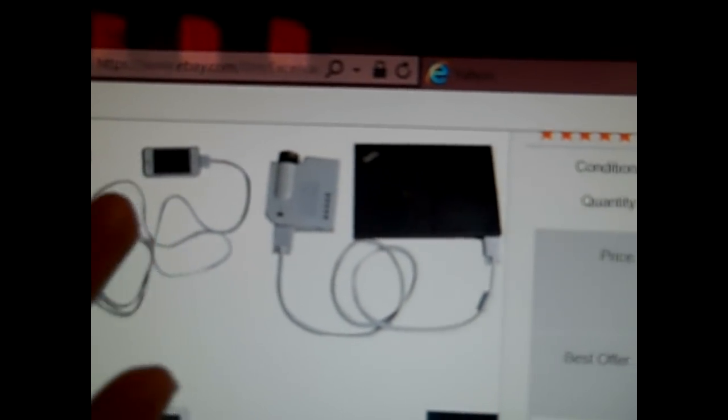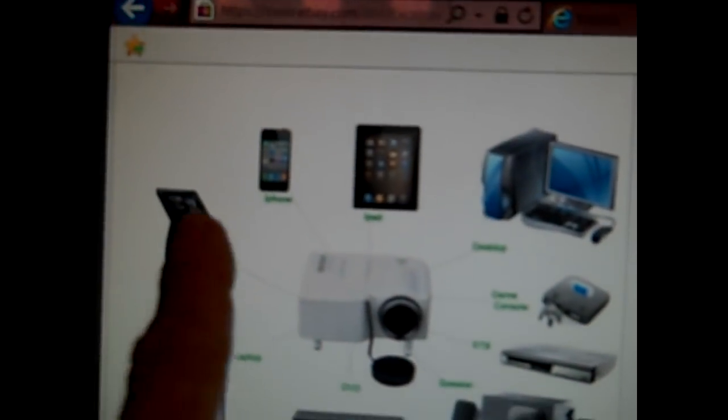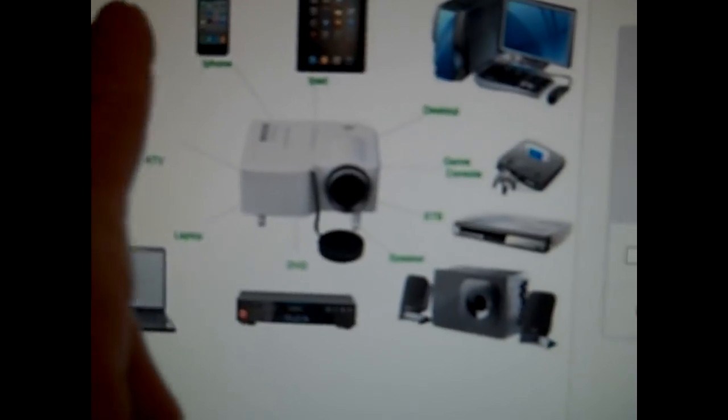And if you go a little further, you'll see that you can connect it to your mobile phone, smartphone, whatever, laptop, iPad, desktop. You can connect it to anything. But the part that just sold me on this is that you don't need to use any of those things to make it work. You can just throw in the USB or the SD card. But if you want to access anything off of your laptops or smartphones or whatever, then yeah, you're going to need these extra cords. And then you can access what's on there. But it clearly shows all the different devices that you can connect it to, including gaming, what have you.